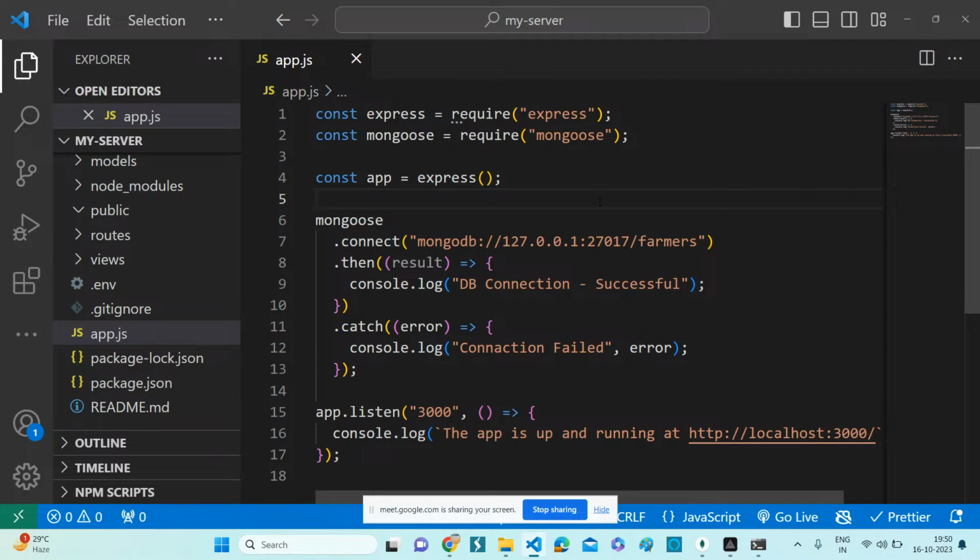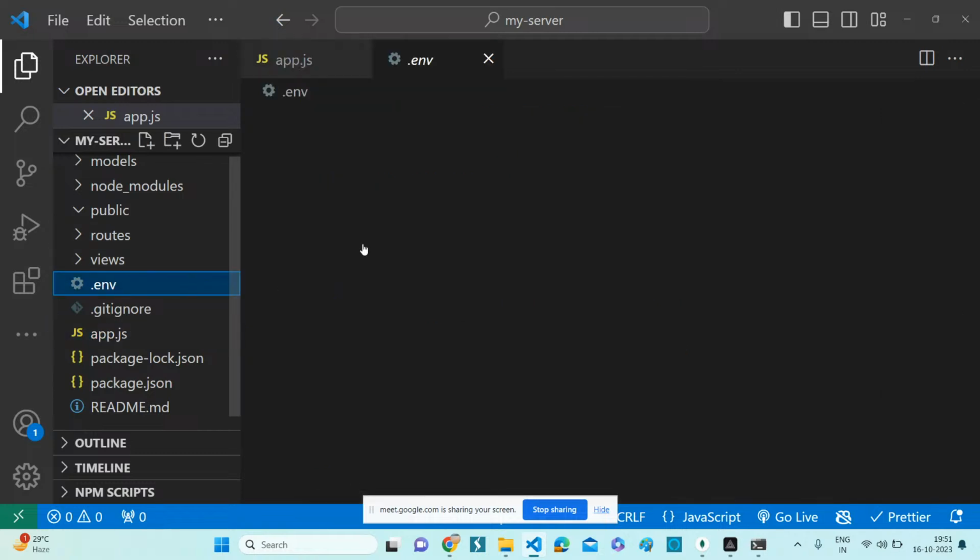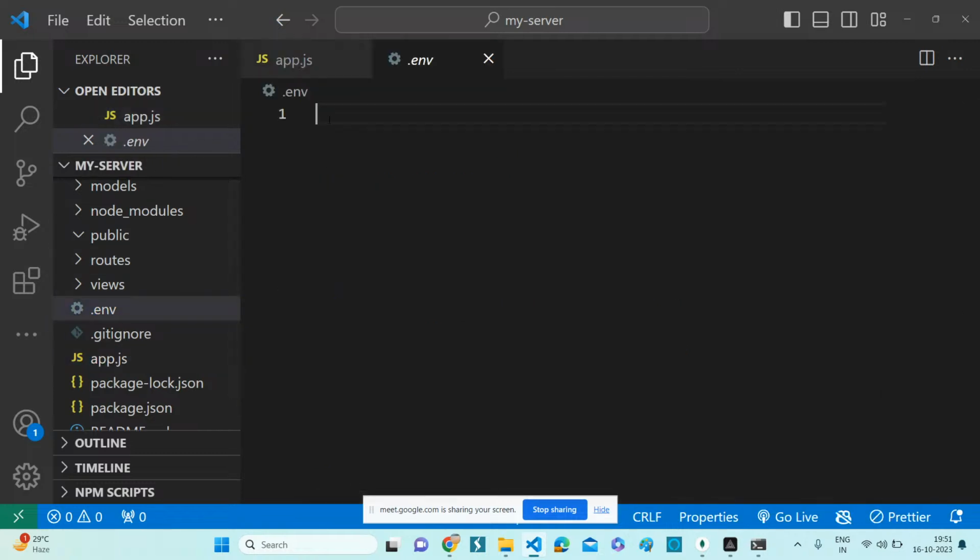Just give me a suggestion: where do we need to save these important DB connection details or any security information? In the .env file. Hopefully you have done some practice in the last few sessions. Okay, we need to save those things in a .env file.